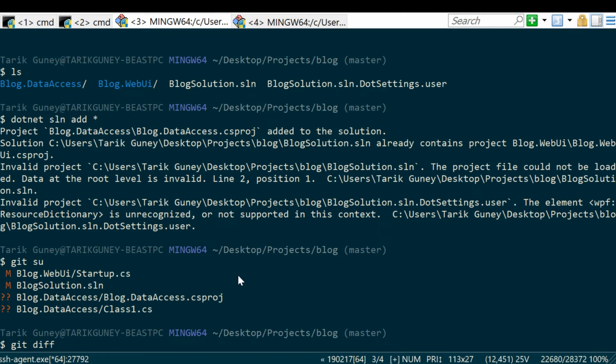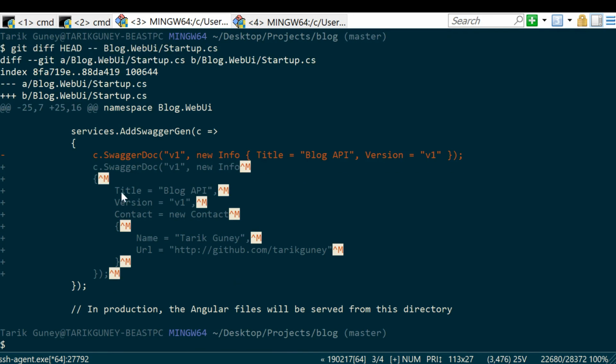Let's say head and the file name block.webui and startup.cs. Okay, so yeah, now I remember. I've added the contact information to the Swagger. Cool.